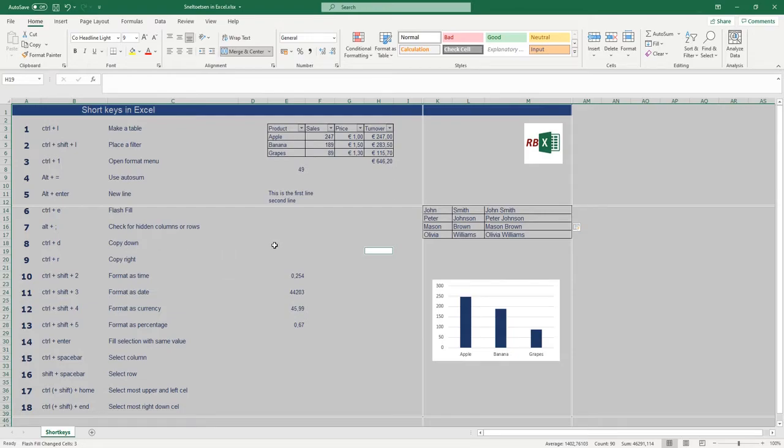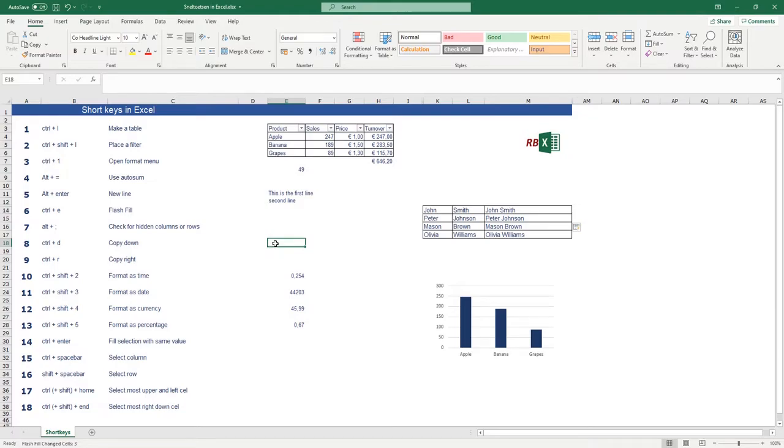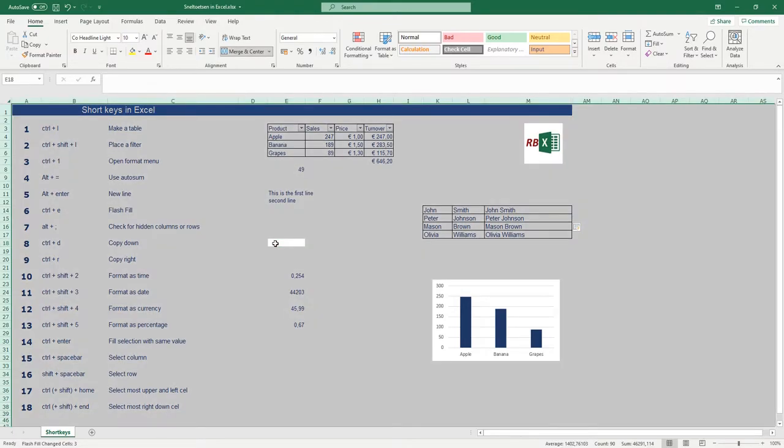And it's different from Ctrl A, where you can select everything. For example, like this, you don't see the lines. And when you press Alt semicolon, you see the lines are here.